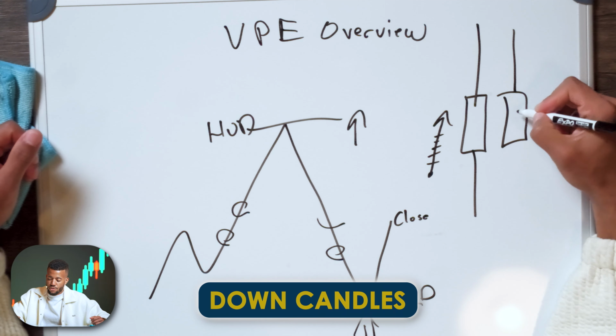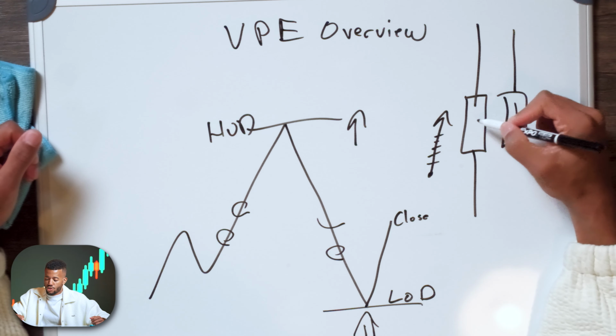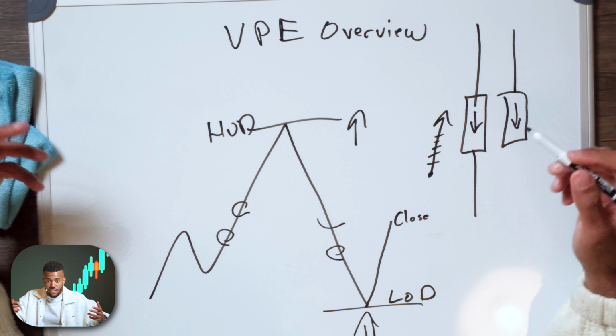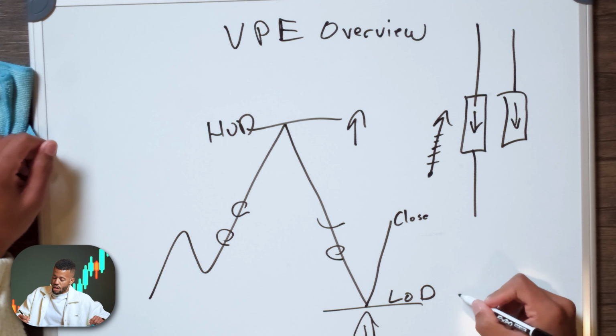We get a down candle. These are down candles, by the way. A doji, you want it to be a red doji or a down candle at the edge. That's the A setup. Same as we get down here.